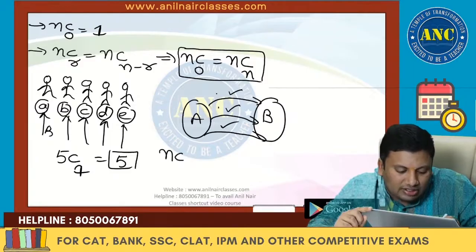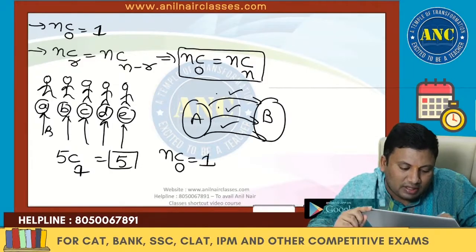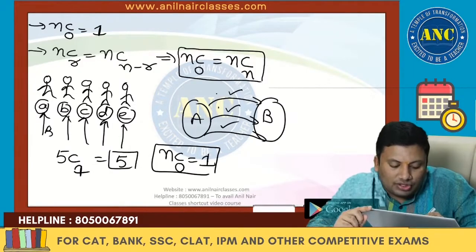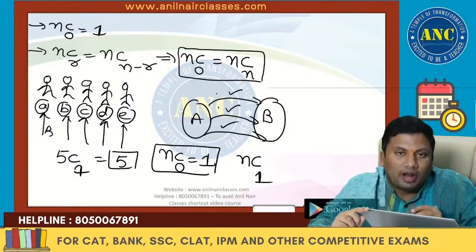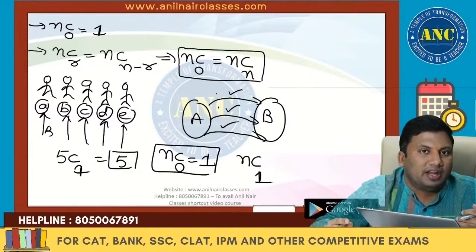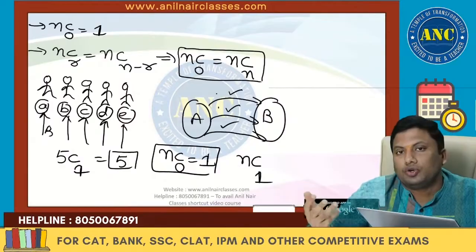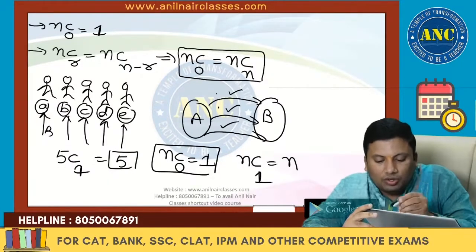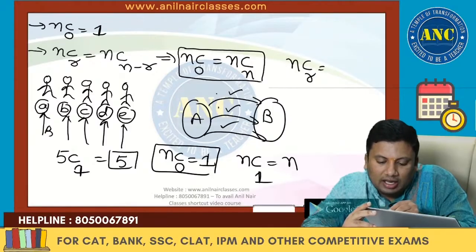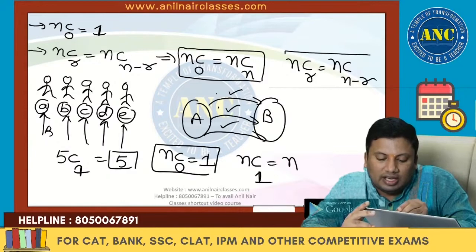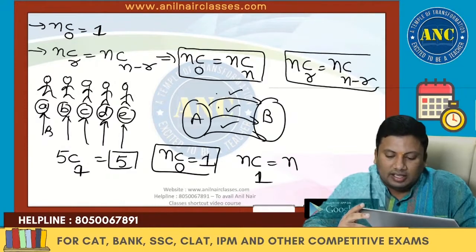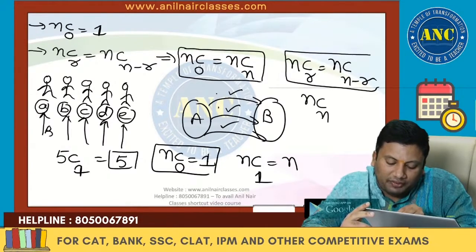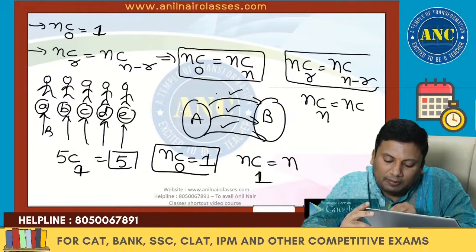Out of n items, not selecting any is nothing but 1. Out of n items, selecting 1: it could be any one out of n, A1, A2, A3, A4, up to An. It is nothing but n. Out of n, selecting r is nothing but rejecting n minus r. So nCr is equivalent to nC(n minus r). So out of n, selecting n is nothing but rejecting 0. So both are equivalent to 1.